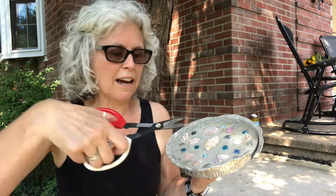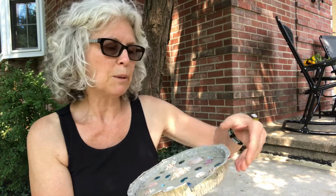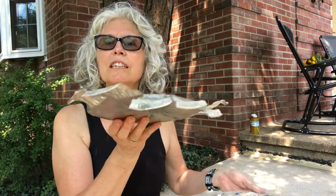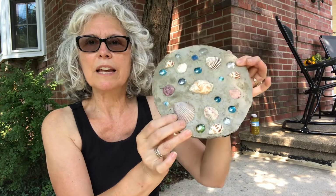I had it sitting in the sun for a while, and I took some scissors and clipped around the edge of the aluminum foil every couple inches, so that I could pull it right off my cement, which it very easily does. Again, you should be doing this outside because it is messy, and you're going to get little flakes of cement and things like that. I just partially did it on one side. I now have my nice little mosaic tile.